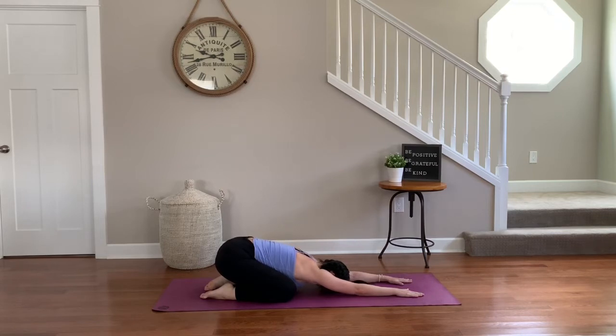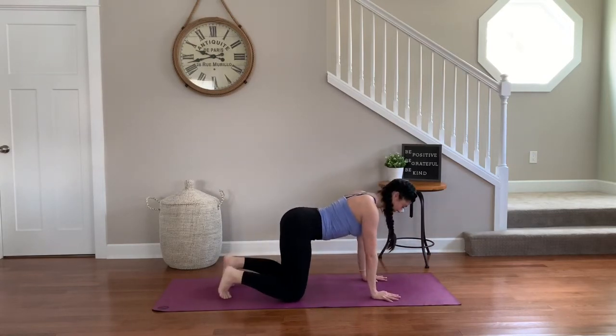Pay close attention to those inhales and exhales again. We're coming into our final flow for this practice. When you're ready, downward facing dog.